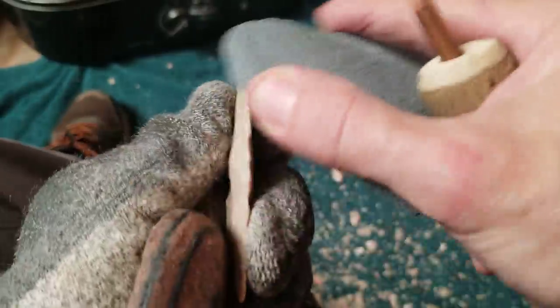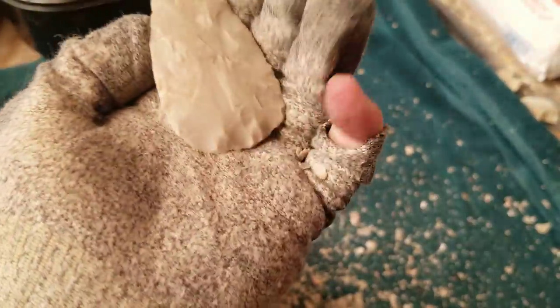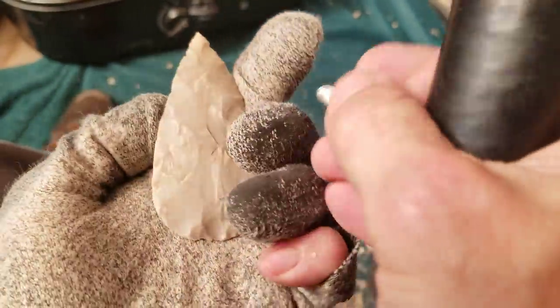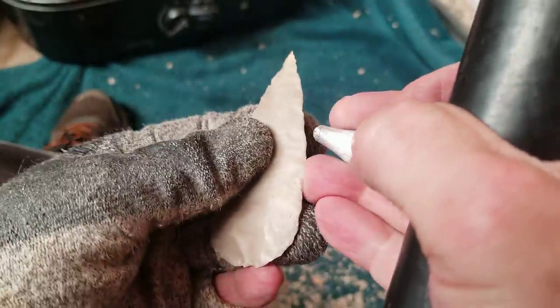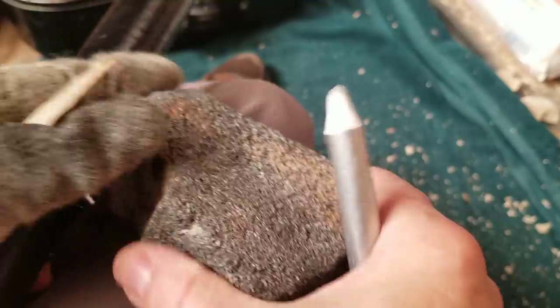Alright. Drive one of those ever important last cosmetic flakes. Never know when you're gonna need some width to do that. Alright. Yeah, because I want to get rid of that shattery area. Okay. Just to make sure everything's perfect.